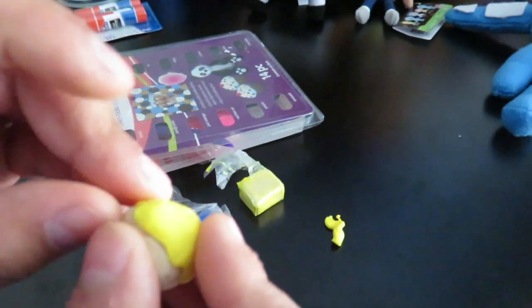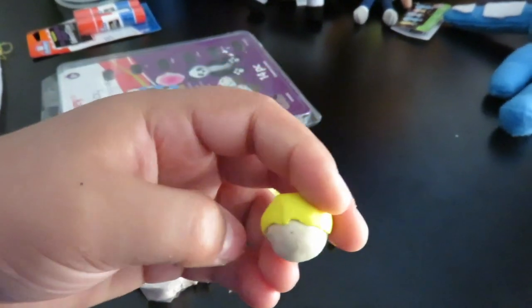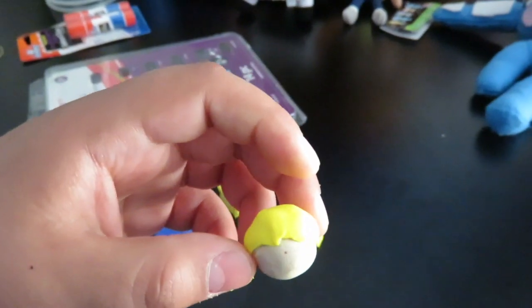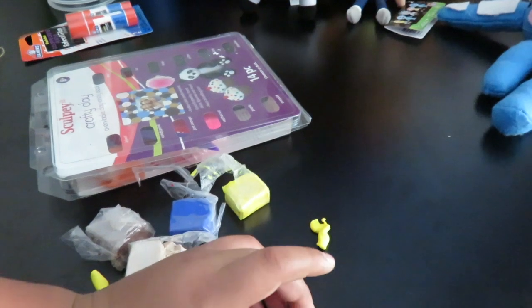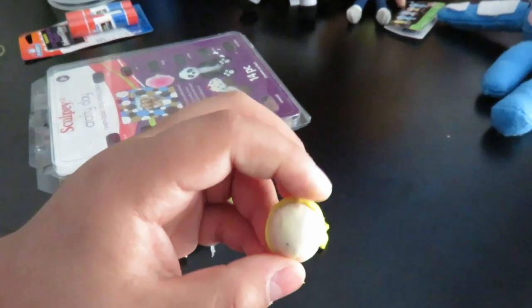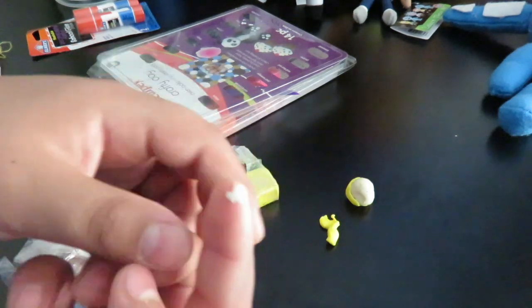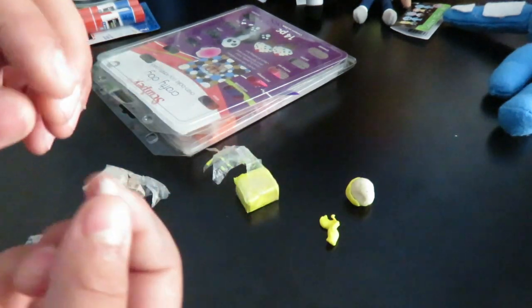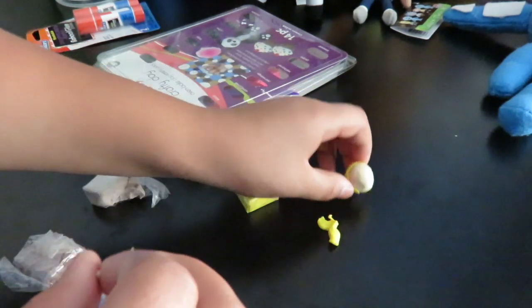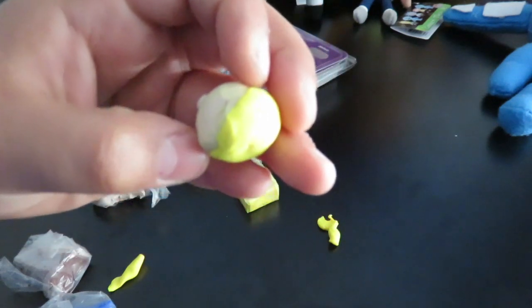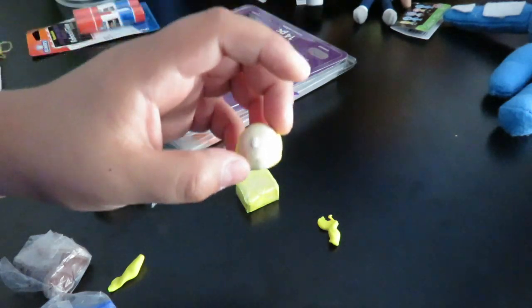And then you see how it looks like it's a full circle now? Because we added that stuff onto the back. So that's why I didn't make a full circle with the tan. So then we're going to leave this like that and put this aside. Oh, I forgot to give him a nose. So get a little dab of the tan clay like that. His little nose.